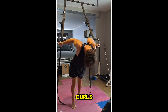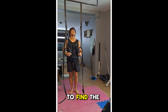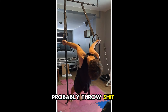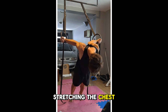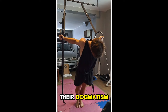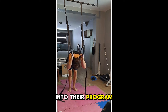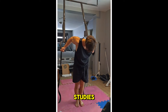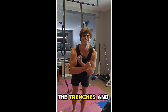It's funny how biomechanics gurus try to find the most stable, fully isolating movements and would throw shade at the pelican curl for being 'unstable' and stretching the chest, making it not 100% a bicep movement. But this just shows their dogmatism — I haven't met a single person who included pelican curls and didn't see bicep improvements. Before relying on 50 studies by Schoenfeld and colleagues, actually get in the trenches and start lifting.